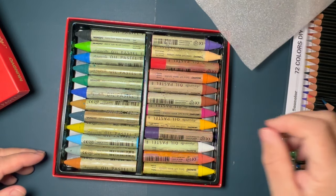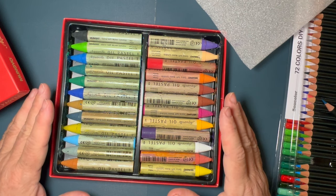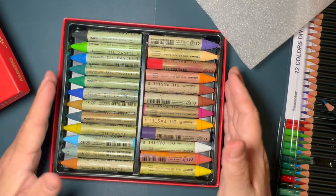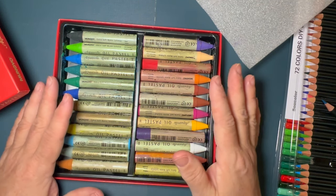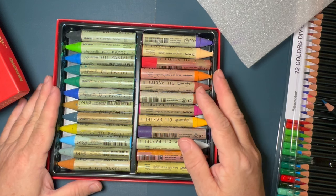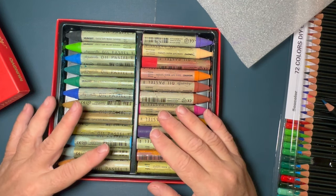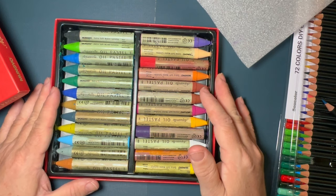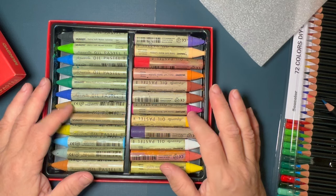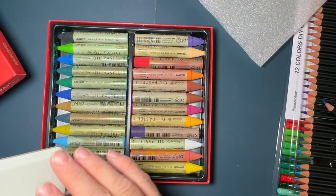Oh, look at that. These are the oil pastels, the regular colors. I have the oil pastels, I put them away. I have the set that's this size, but they're all metallic and they're great. And I just used them on a page. And that was the page. It's too shiny because it's metallic everywhere. I actually think they call them pearlescent, but it means metallic. These are the regular matte colors. And these are the colors that I needed for that page.